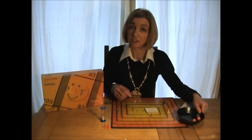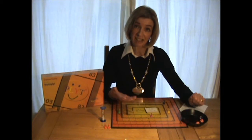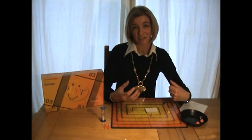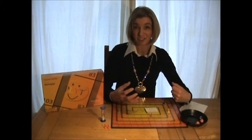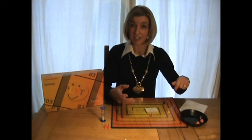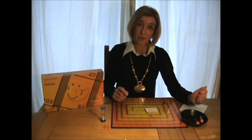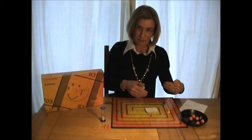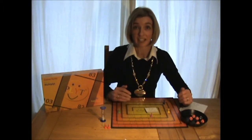We then had children throwing 4 and 5 dice, and some of them even pushing themselves and throwing 6 dice. Once a child has a standard — for example, those on 3 dice — we like to encourage and challenge them. When they see other players doing more dice, they want to challenge themselves as well. So we may offer a bonus: if they can throw one more than their standard, they can move forward by the number on the master dice plus a bonus of, say, 4. That encourages them to push themselves harder to try and win, and it's all about stepping up a level and improving their confidence with numbers.